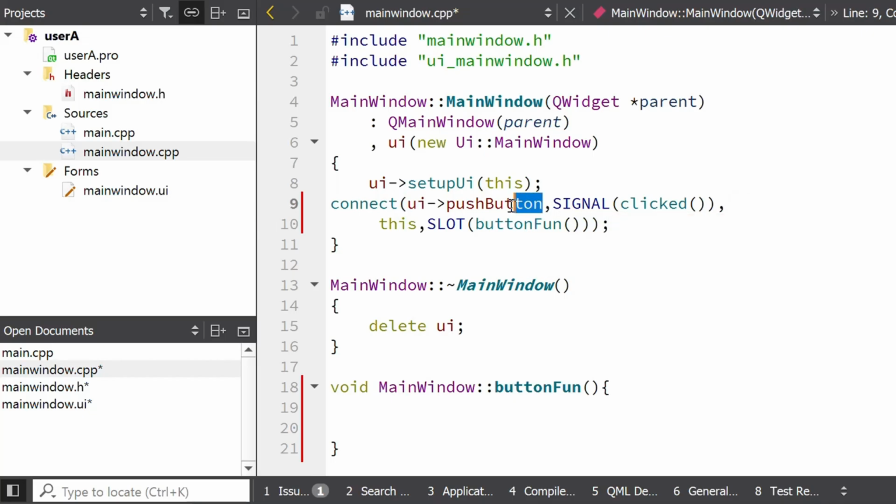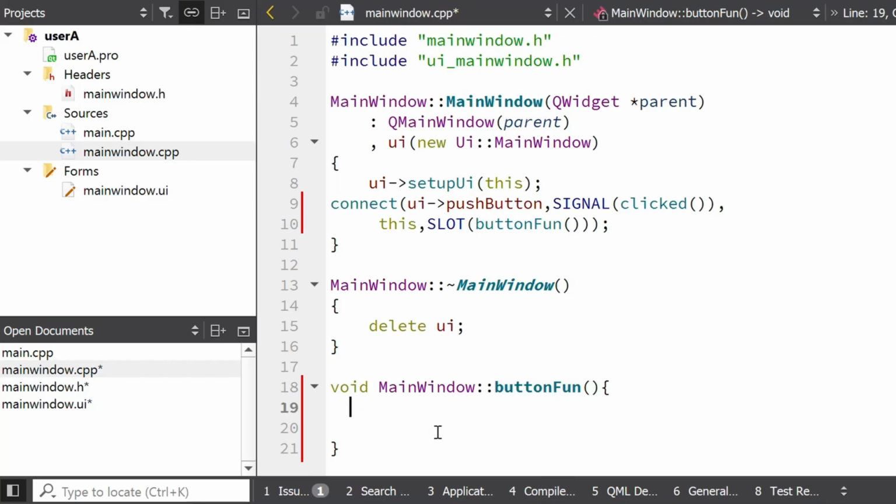When our push button 1 or OK button is clicked, a signal will be fired, and this signal will be connected with this slot that contains a function, and this function is our button function. So when the OK button is clicked, this button will perform its functionality.